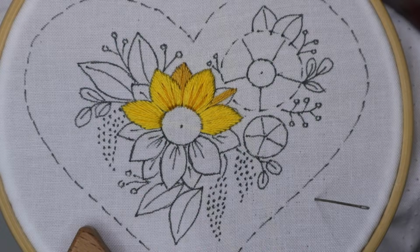I'll cut my thread. I'll take 3 strands. As you notice, I like to stitch with 3 strands. It's better than 2 strands for a satin stitch if this area is not too big or too small. So I usually use 3 strands of floss. And only when I need to do some long and short shading, like gradients or stuff like that, I will switch to 2 or 1 strand of floss. It will create smooth transitions.